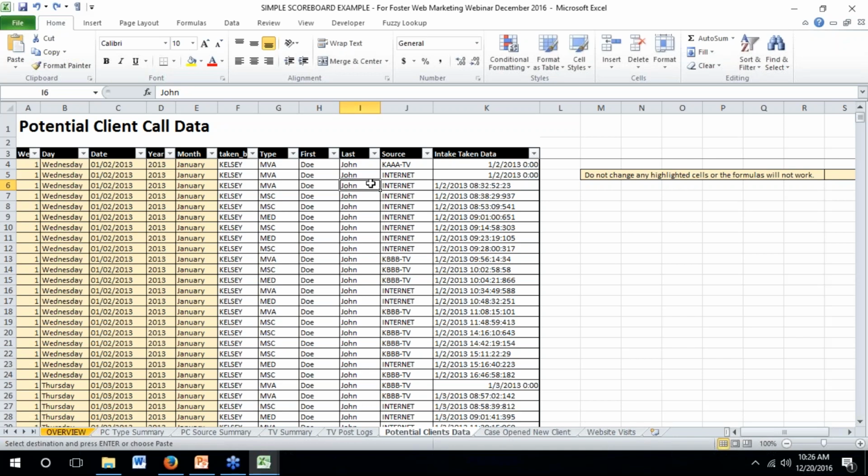you want to track. And the thing I've got to say about using case management software as a potential client management or lead management system is they weren't built to do that. They were built to manage cases, right? And so there's so much customization and so much stuff that's not intuitive, and it's a big pain in the ass. So the fact that Foster Web Marketing is now building all this stuff into DSS, and it's easier to use, and it's browser-based, it's easy to export, is like a godsend.